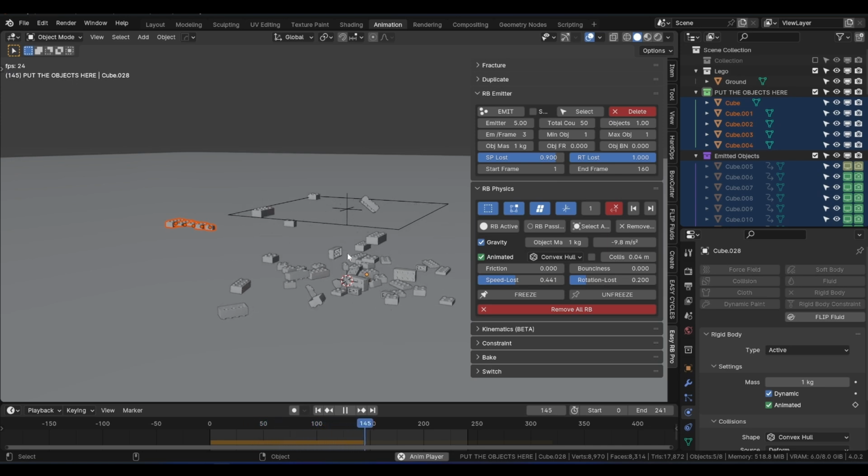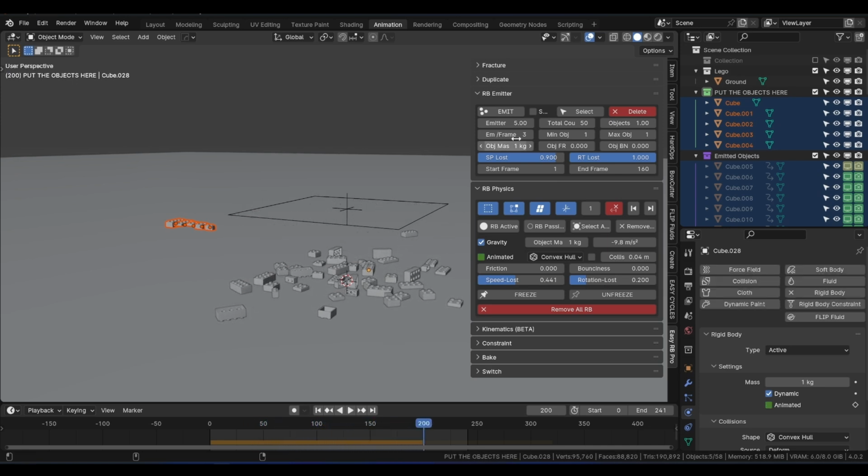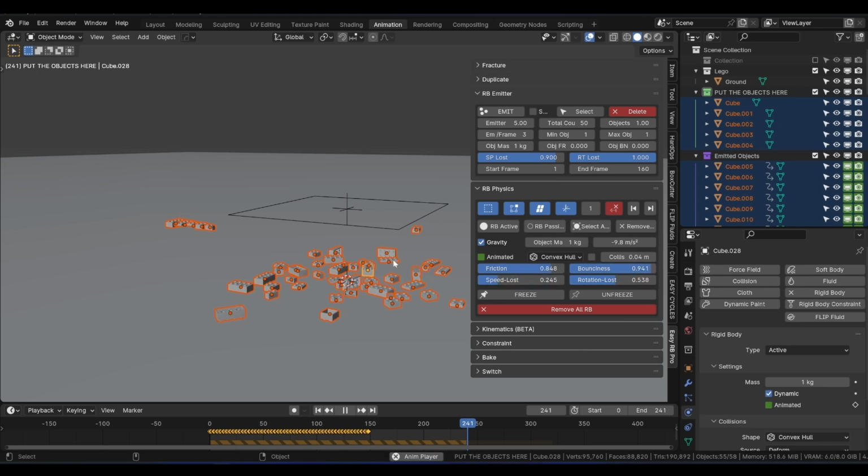another type of emission. So if you set the physics from right here, you can also later change them from this RB physics. You just go here in the end of the timeline, and you select everything, and you can put the friction, bounciness, rotation loss, and change those settings and play with them as you like.